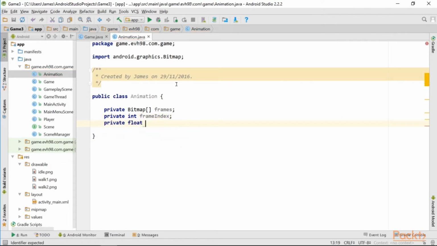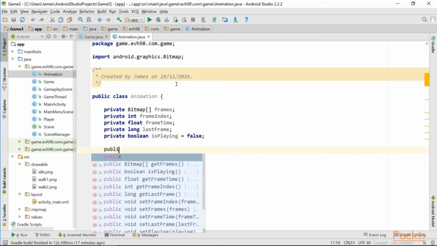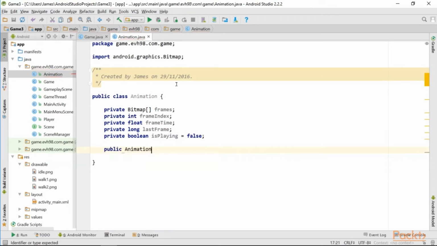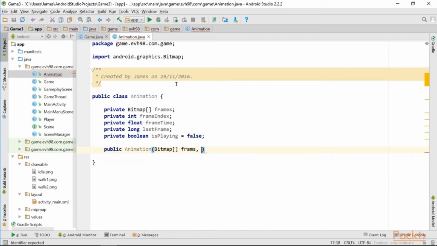We're going to keep count of how long each frame is going to last for. We're going to keep account of the last frame and whether or not this animation is playing. In our constructor, we're going to pass in these frames, and how long the animation is going to run for in total.